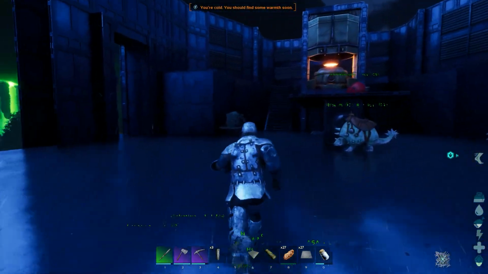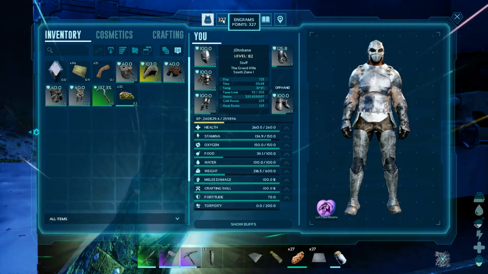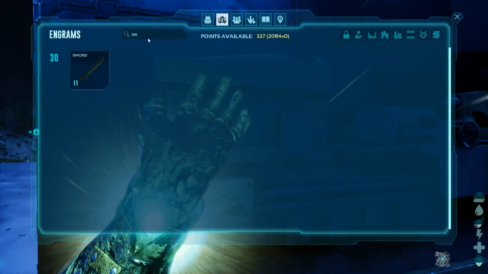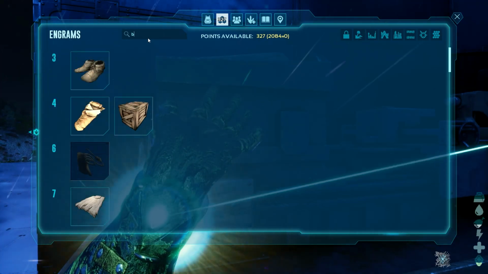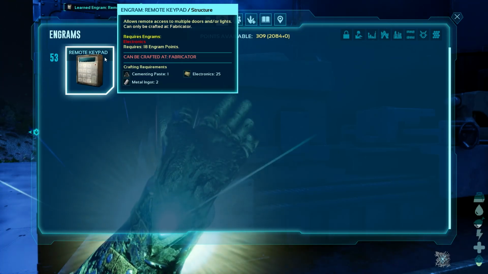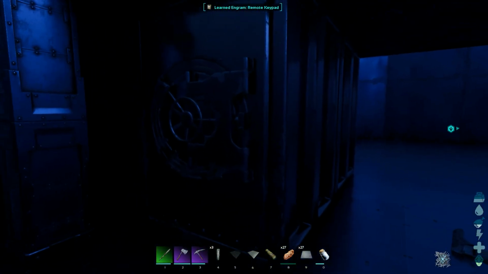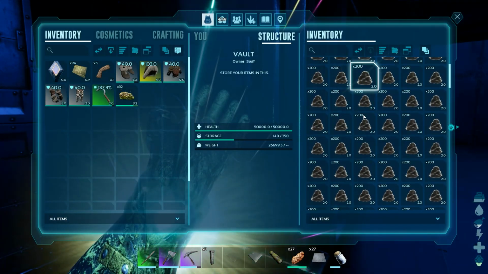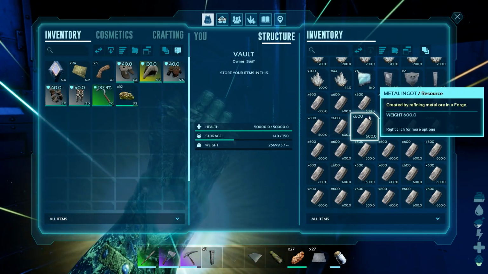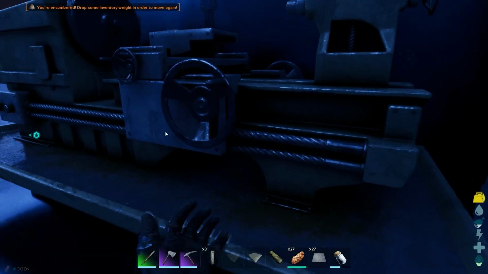So let's see here. Don't I need the switch? Where's the switch? Wait, do I have that unlocked too? Is it a button? No. Is it a keypad? There we go. Remote keypad. Electronicals. I might have that for in there. Let me grab a little bit of. We got to make some. I forgot to start making electronics. I'm short on freaking silica pearls, so we might have to go do that real quickly too.